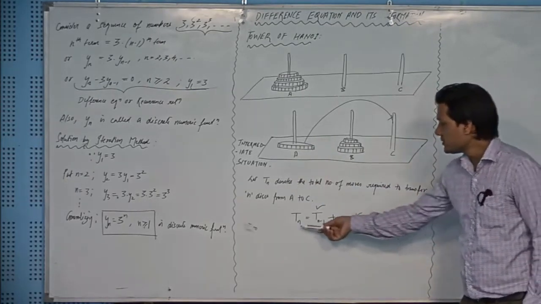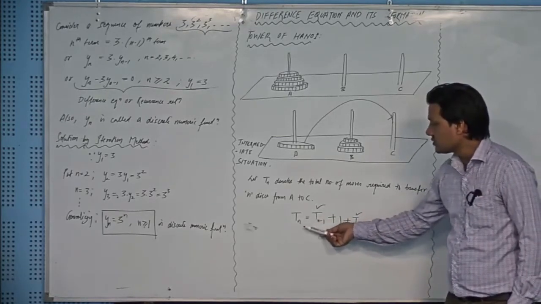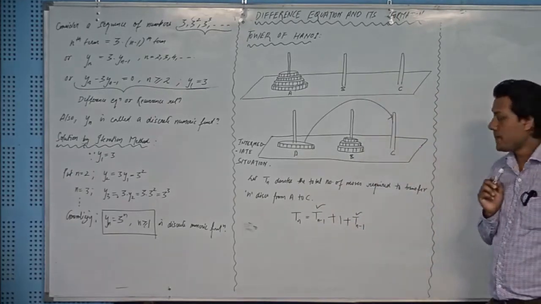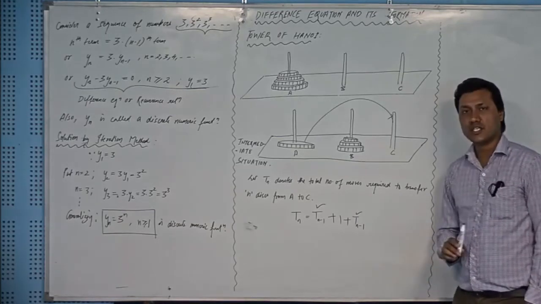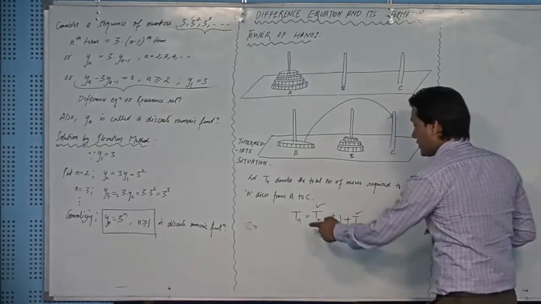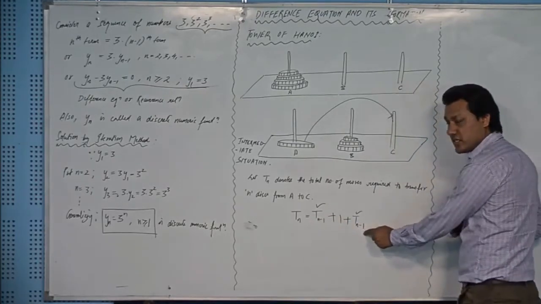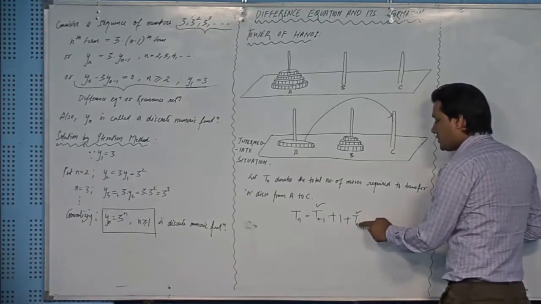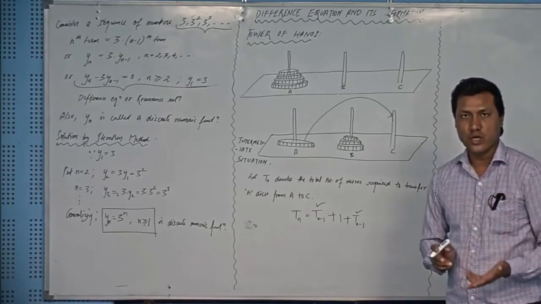And try to construct a relationship between the discrete numeric functions, or you call it the solution of the difference equation. But one thing is missing here. I have to supply an initial condition. If you see this suffix, this is n minus 1, and this is not defined if I put 0 here. I cannot put 0 because that will produce T minus 1. So 0 is not allowed in my domain. I will start with 1, right?